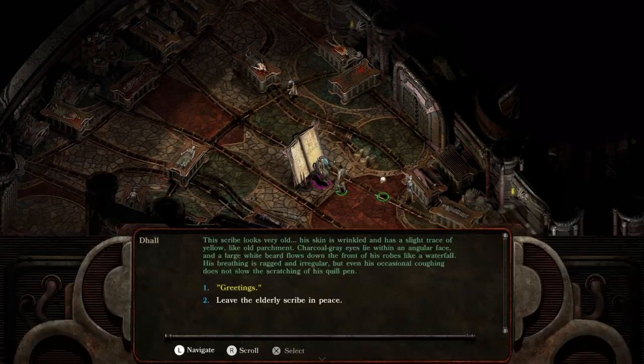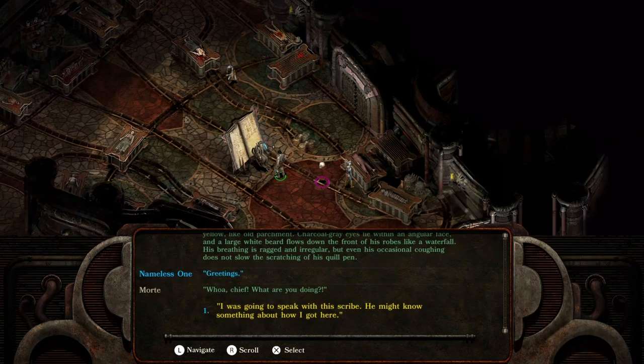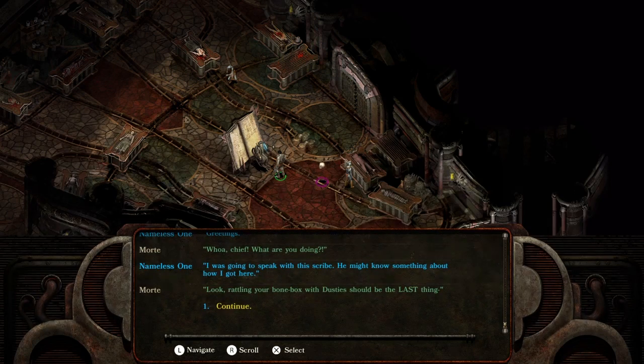Okay. Dal. The scribe looks very old, and his skin is wrinkled and has a slight trace of yellow, like old parchment. Charcoal grey eyes lie within an angular face, and a large white beard flows down the front of his robes like a waterfall. His breath is ragged and irregular, but even his occasional coughing does not slow the scratching of his quill pen. Greetings. Whoa, whoa, whoa, Chief, what are you doing? I was going to speak to this scribe who might know something about how I got here. Look, rattling your bone box with Dusties should be the last thing. Bone box is your skull, your mouth, your teeth.